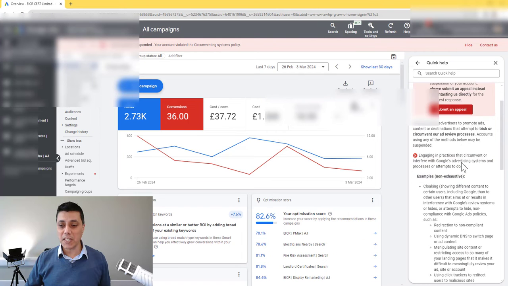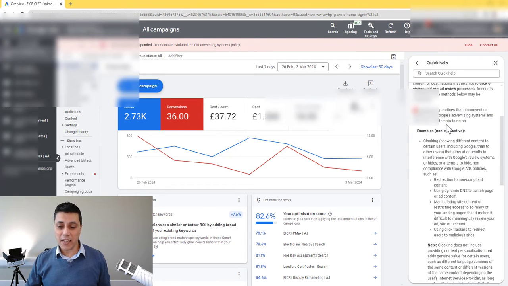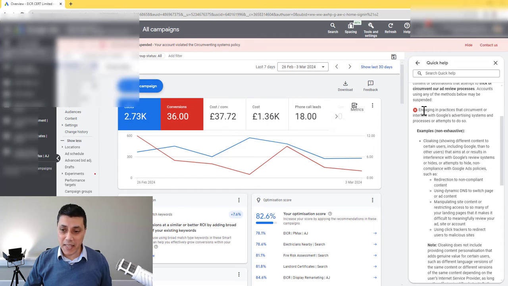So what you need to do, you need to be reading to see why Google has suspended your account. Now this is a generic page that is sending you to, but read it. So for example, it's saying engaging in practices that circumvent or interfere with Google's advertising systems and processes, or attempts to do so. So again, we can try to interpret this. So it's something they're not happy about.